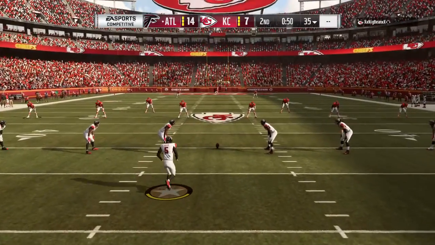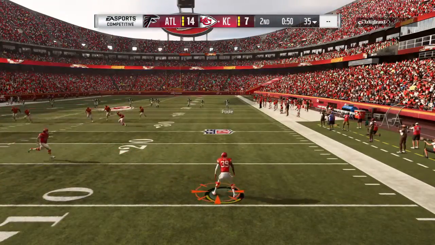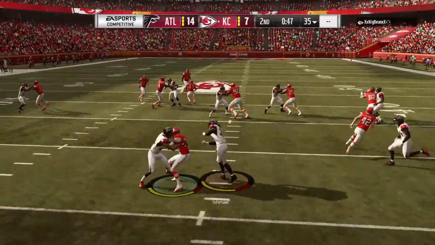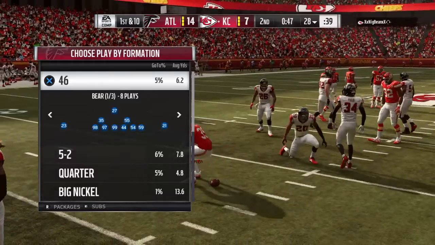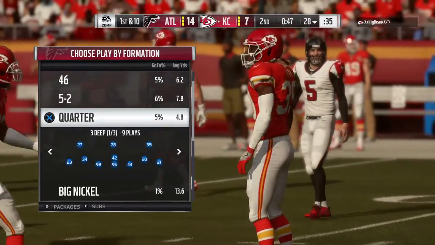Here's Bosher to kick it away. This is taken just shy of the 10 here, and he'll take it past the 25 and up to the 28-yard line. Here's the Kansas City offense now as they get set to take over.